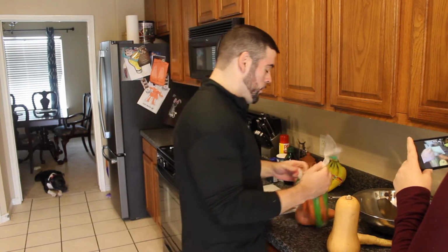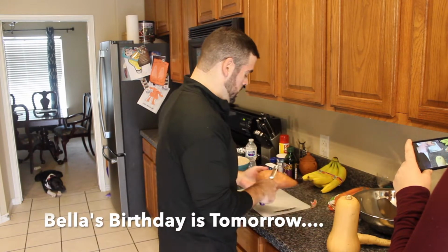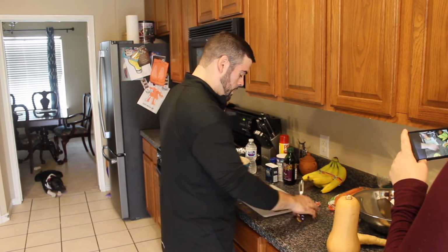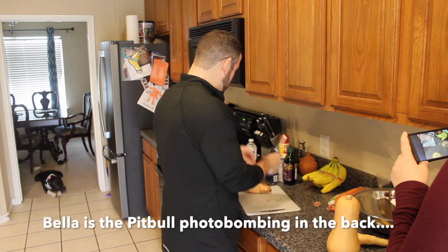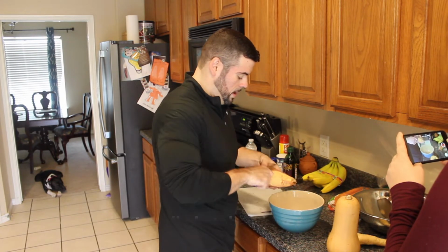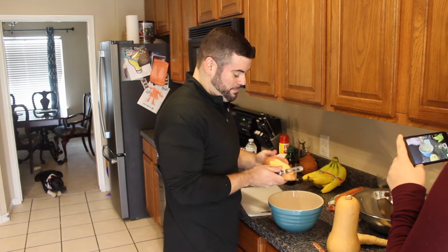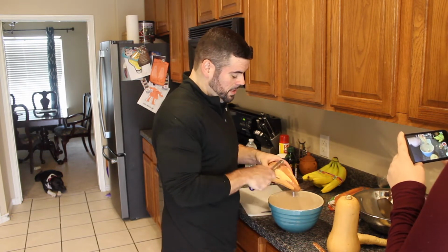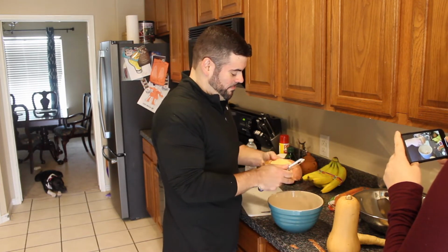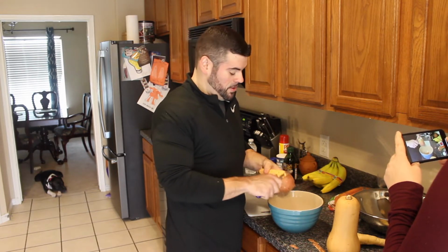All right, so first thing is, we gotta peel this bad boy. All right. That's what the bowl's for. There's a bowl right here to help us not make a mess. So let's do that. Oops. As I'm missing the bowl. What's the point of the bowl if I can't get it in there? All right. This is exciting YouTube time, I know.